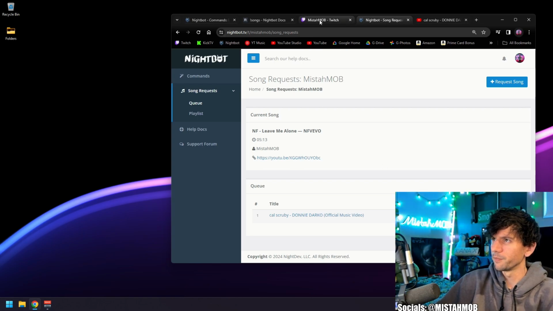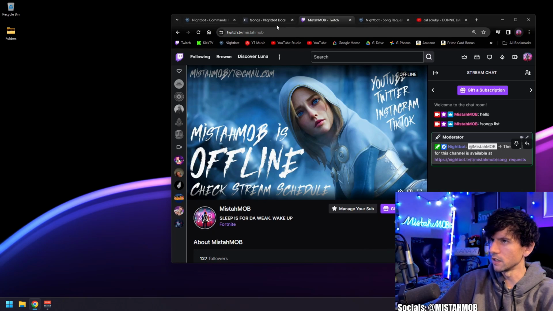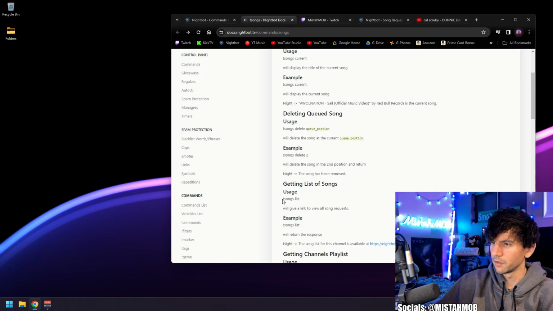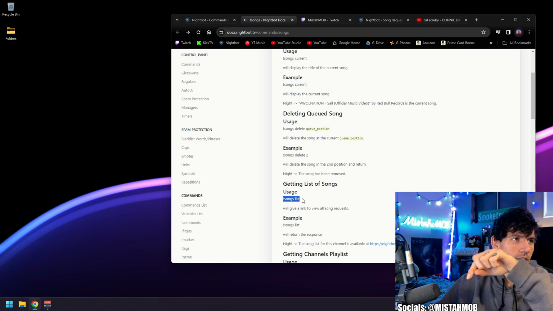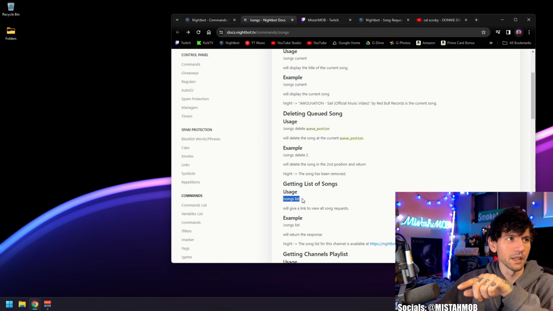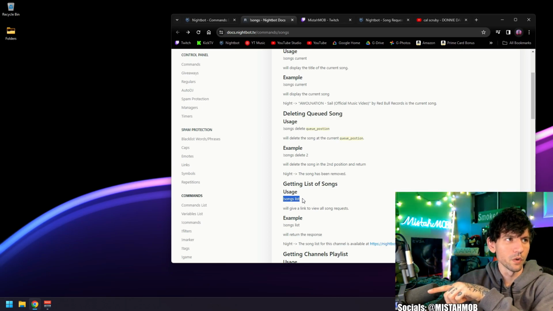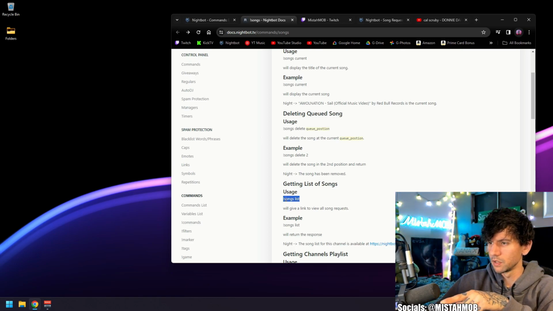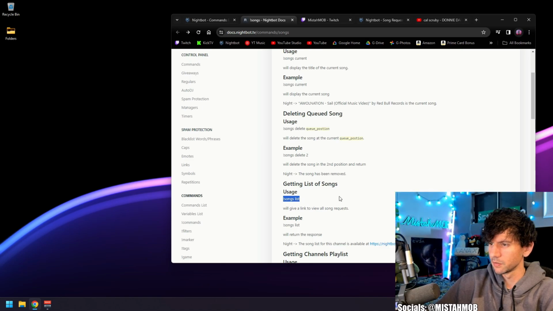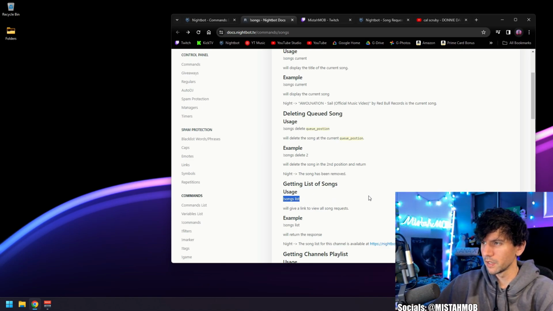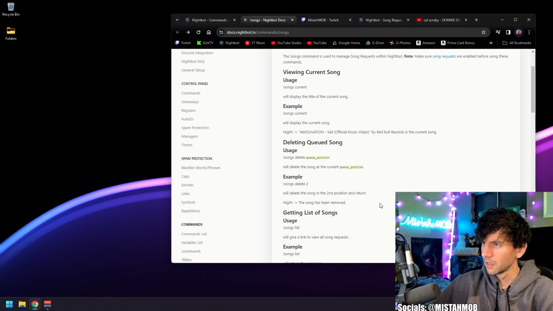So basically like I said, I would have something that says request song, type in chat, and then exclamation song list. If the person that typed that can't find the add song button, well, that's on them.